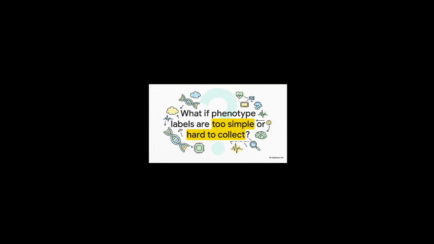I mean, just think about it for a second. Labeling someone as either has the disease or doesn't have the disease is, well, it's pretty crude, right? Biology is almost always a spectrum. Plus, how are you ever going to get a doctor to sit down and create detailed labels for 1 million people? You can't. It's a massive bottleneck.